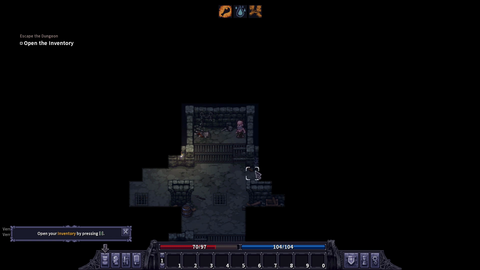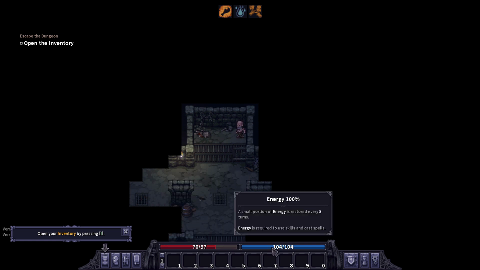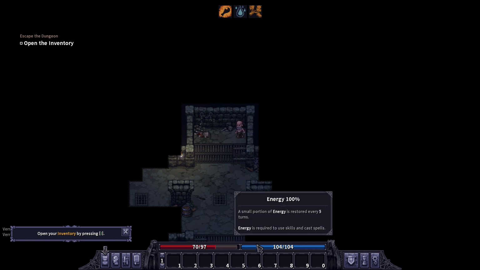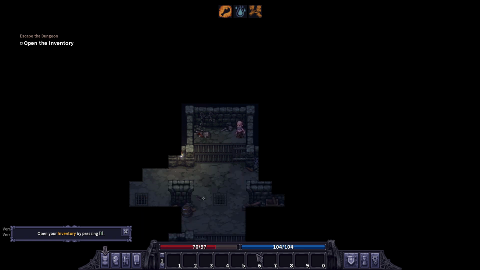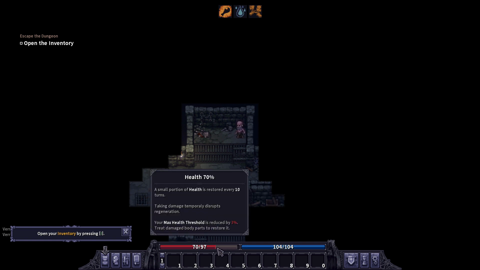We have 70 out of 97 health, 104 out of 104 energy. Interesting. I would expect energy to be low as well if hit points are, especially if that's as a result of a fight. Use skills and cast spells. A small portion of energy is restored every 5 turns. A small portion of health is restored every 10 turns. Taking damage temporarily disrupts the regeneration, but energy is not disrupted. Okay. Your max health threshold is reduced by 3%. Eat damaged body parts to restore it.